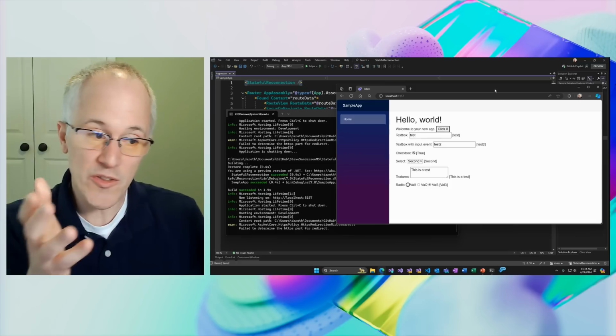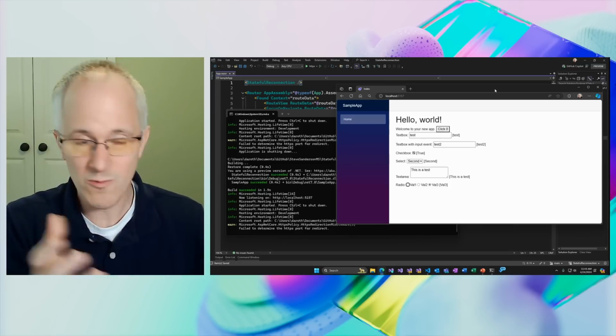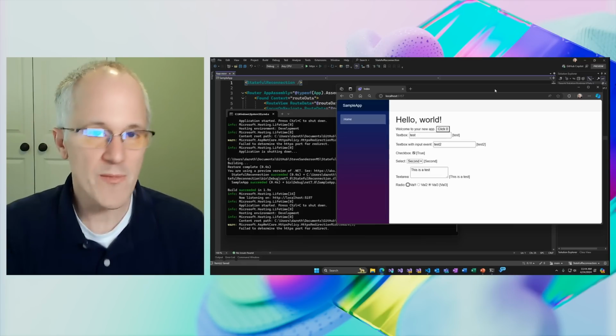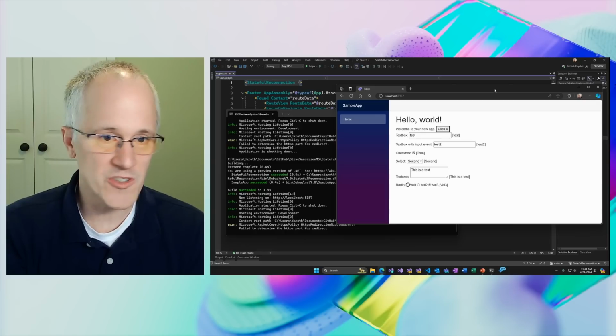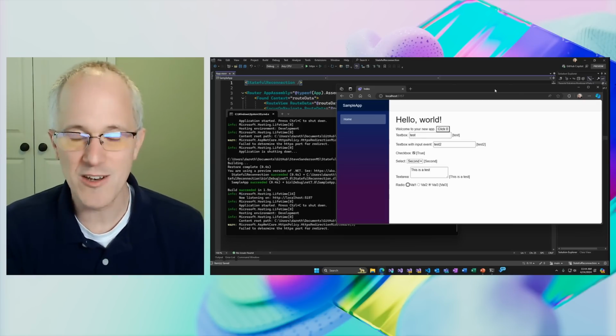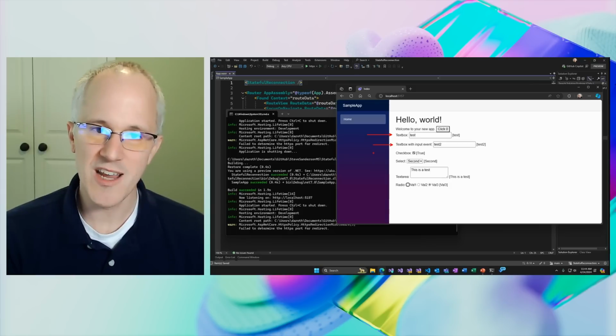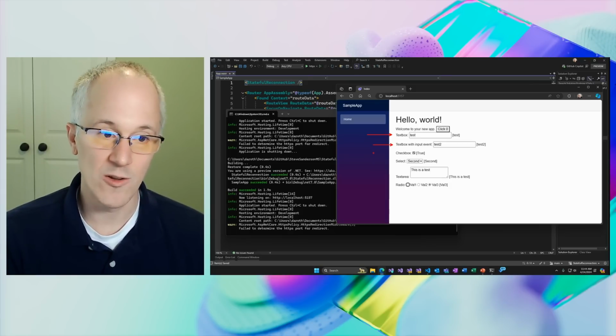And you notice that even though the user's server state was lost because we recycled the server, the browser automatically refreshed for the user. So the user didn't have to do that manually. You didn't have to add code to do that. And it even was able to preserve the data in the form fields. And it did that by persisting the state on the client, like in local storage.